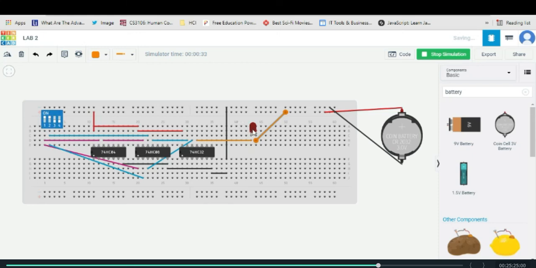So the output is 0 because the LED here is turned off. But actually, the output of this circuit is based on the constructed truth table.